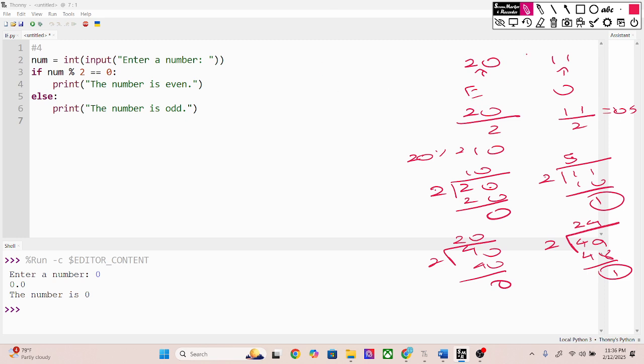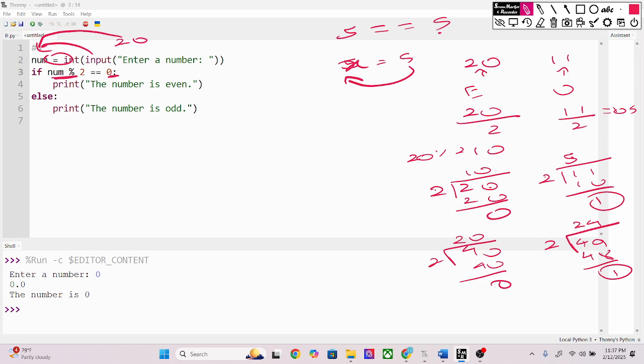So first you take the input from the user, and you put this condition: if num remainder 2 equals equals 0. There's a difference between assignment and equals to. This is assignment: for example, if you input 20, it assigns 20 to this variable. This is equals to: here we are checking whether these two values are equal or not, like 5 is equals to 5. Is it clear? If 5 is assigned to x, then here we are checking 5 is equals to 5.